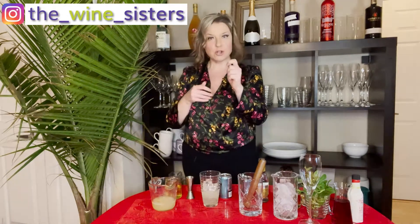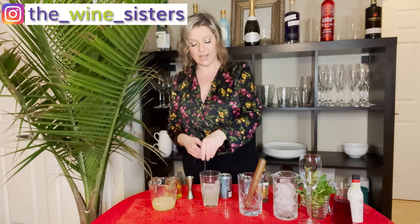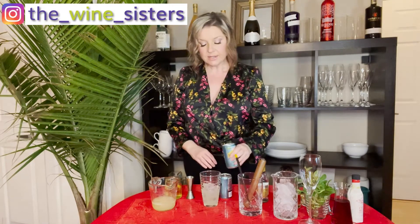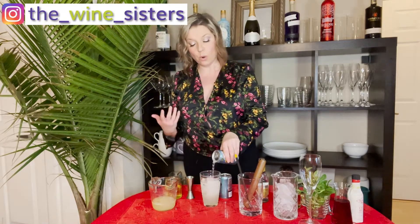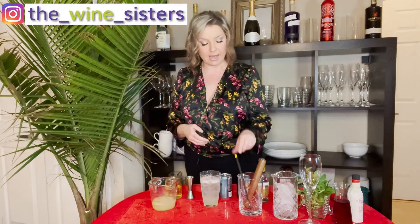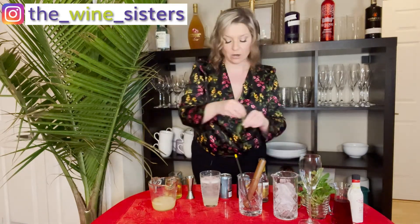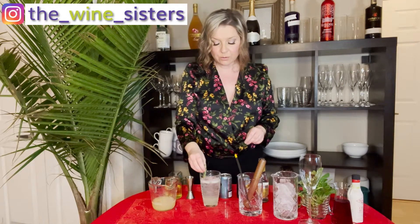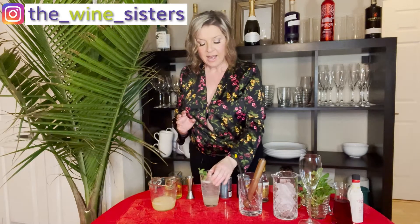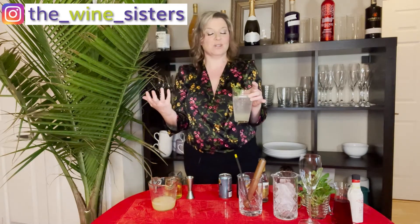I'm going to show you a neat trick — chopsticks. This is brilliant. I'm going to give it a nice little swirl so we're not even dirtying a second glass. Everything's nicely swirled in there. I'm going to top this up with a refreshing soda. If you wanted to, you could use tonic, but this is just going to keep it almost like an elevated lemonade. And if you'd like, I have some mint here, so let's put in a little mint sprig. You can garnish it with a lemon wheel if you so choose. And there you are — this is going to be your Lemon Bay Citrus Spritz, let's call it.